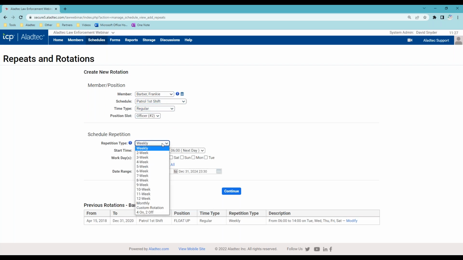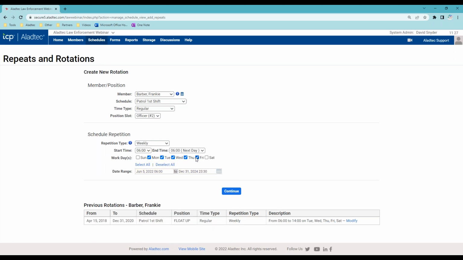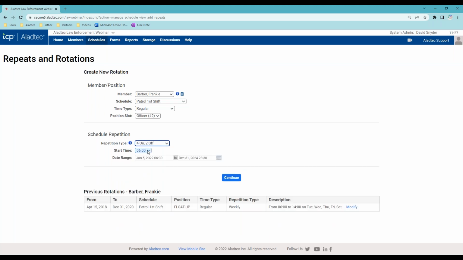And the system will allow you to build custom rotations in several different ways. Whether it be somebody working maybe a Monday through Friday, or they're working a 2-week rotation where they work a pattern across 2 weeks. You can even do some preset ones. So the very common law enforcement 4 on 2 off shift. The system can handle all kinds of different rotations and will allow you to run those for up to 2 years at a time. You'll always be able to see what schedule people are on and what patterns exist.